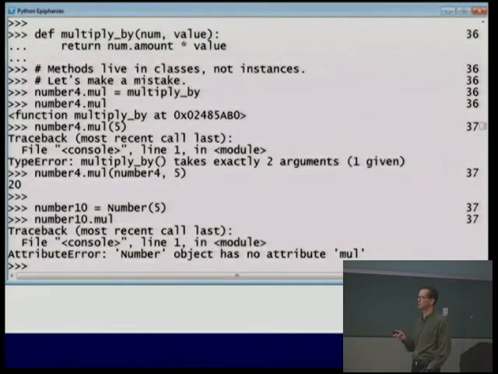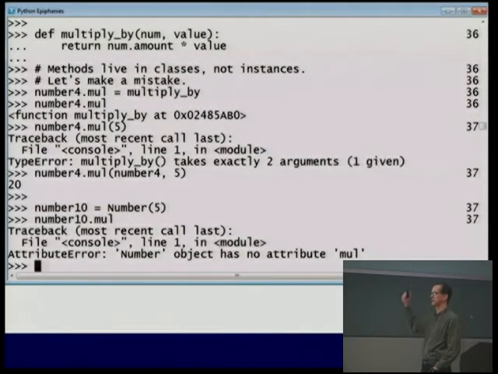Number 4 mul, number 10 mul. What's the difference here? I never changed the number class. I only changed the number 4 instance to give it a new function hung off of it, to just give it a new attribute which refers to a new function. So when I go create a new instance of number, it has no way of knowing that its sibling got this extra piece, right?